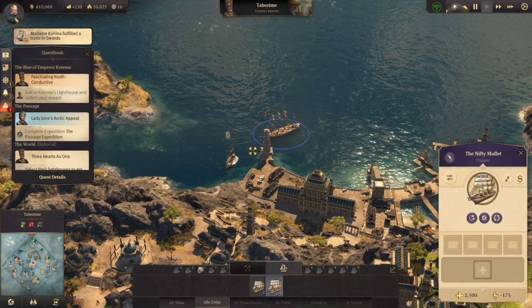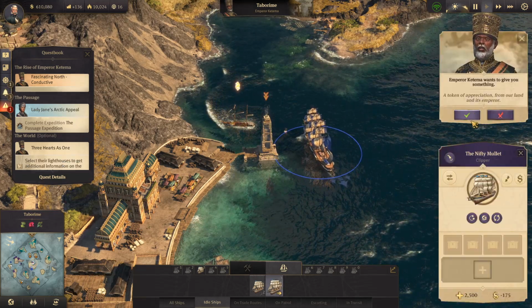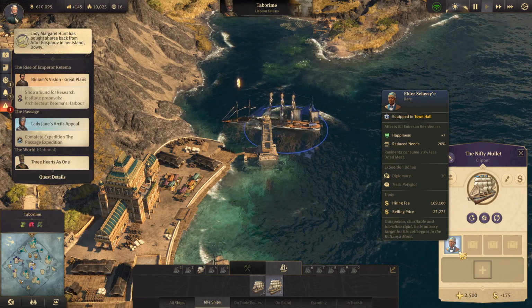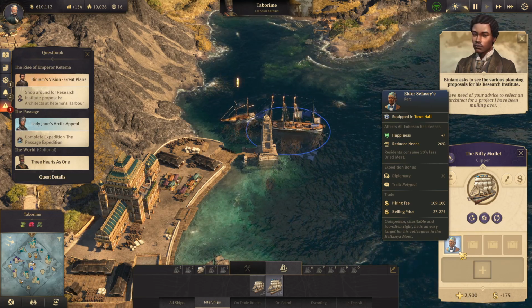Sailed to his warehouse to collect the gift. I confess, I had expected a token of appreciation. What has he given us? An Elder Selassie. Happiness 7. Reduce needs 20%. I have need of your advice to select a trait architect polygon for a project I have been mulling over.